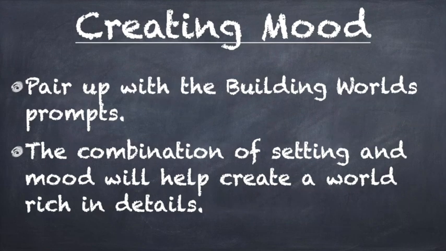All right, now with creating mood, we're going to pair this up with some of the building worlds. So all the stuff you just did, keep that next to you. Now we're going to bring back in the building worlds and the mapping exercises from the beginning. And we're going to do a combination of setting and mood to help create a world that is really rich in detail for the reader.